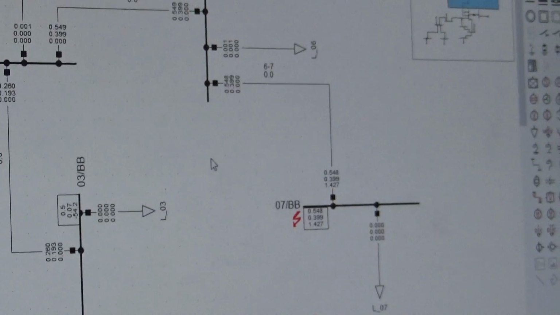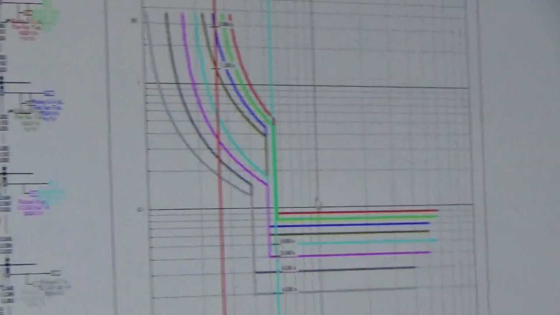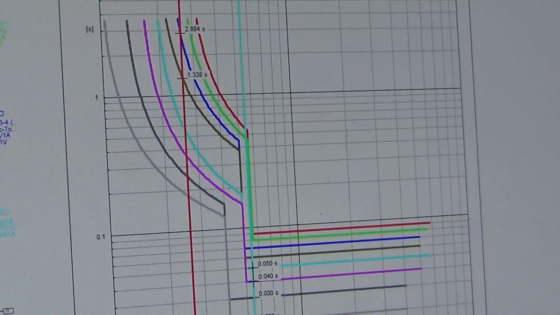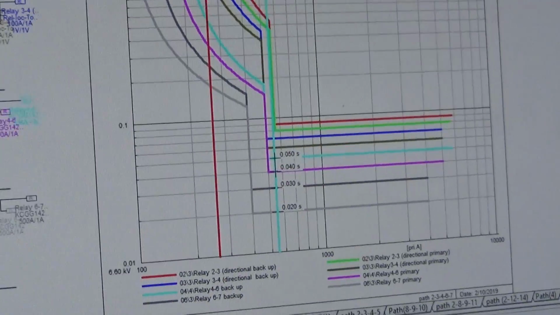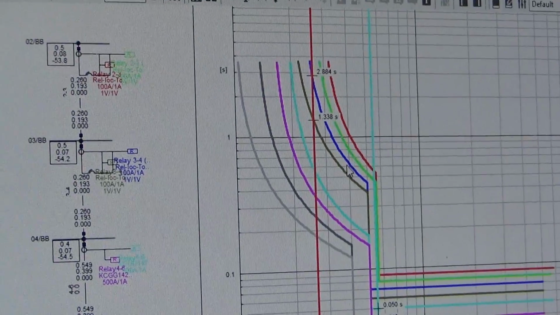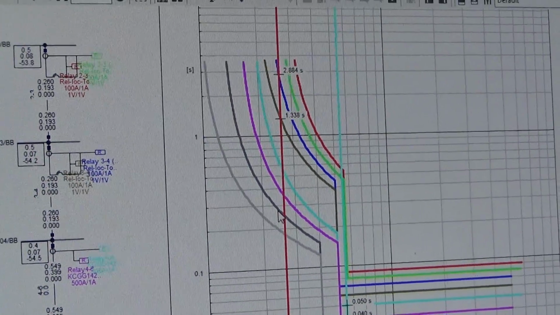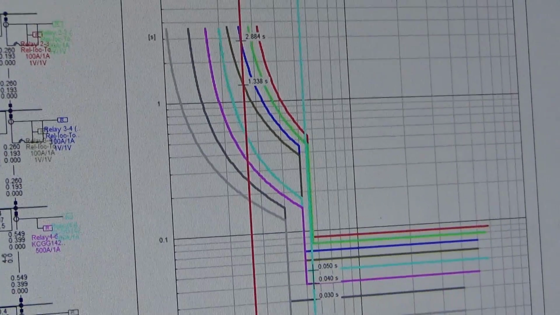Let me give you a little bit of path information. This would be one of the paths, bus 2, 3, 4, 6, 7, and these are the settings for the overcurrent relays with directional components on them.